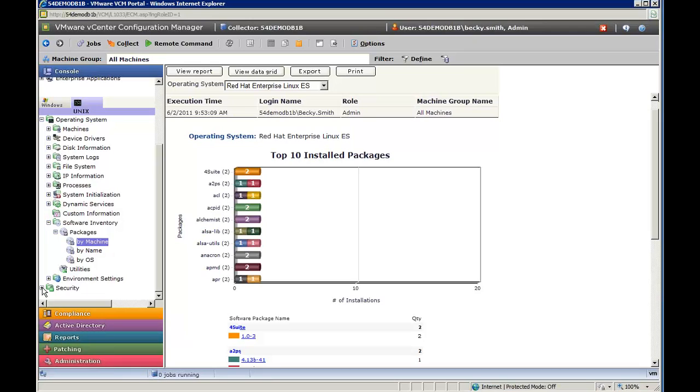That's correct. And we do find several customers who have kind of a blacklist of packages that are not allowed in the environment. And so that's an important thing. Again, you can see that data quickly here, but then you can also go over to compliance and write a rule so that every time you're checking to make sure that package is not installed across your environment. And I'll get over there in just a minute. There's just more things I want to show you.